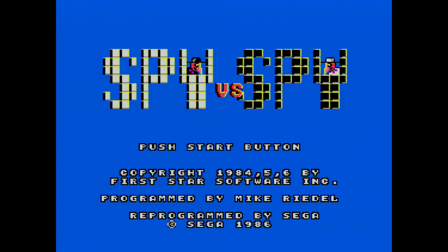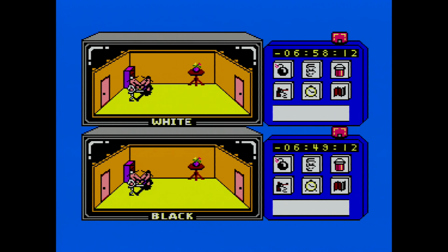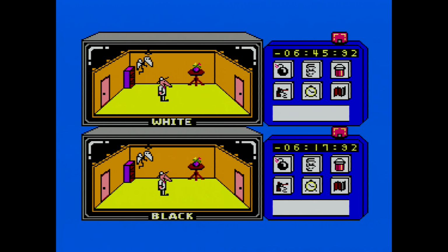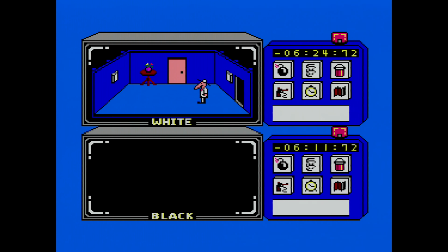Before getting too into the game, here's some more minor details about its background that I didn't have room for in the introduction. Spy vs. Spy is a definite oddity when it comes to the US Master System library, as every other Sega card release for the console came out in late 1986, around the release of the console. Spy vs. Spy didn't come out until October 1988 instead, about 2 years later than all the other Sega cards.